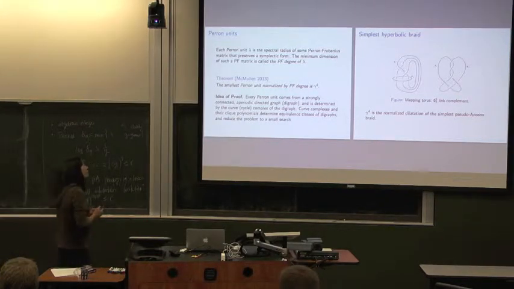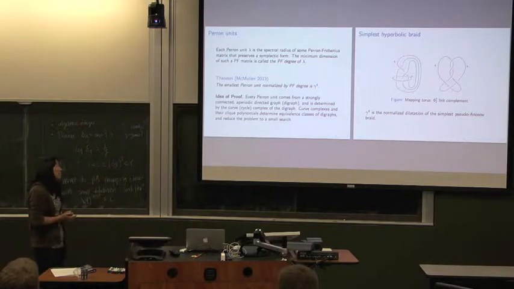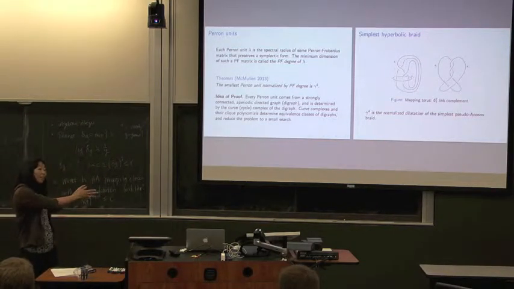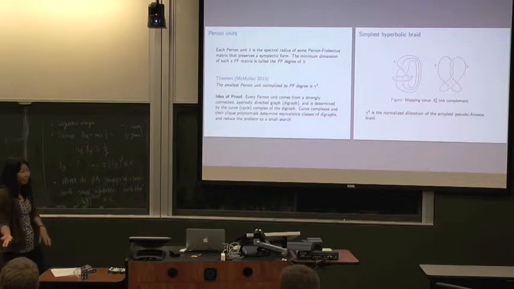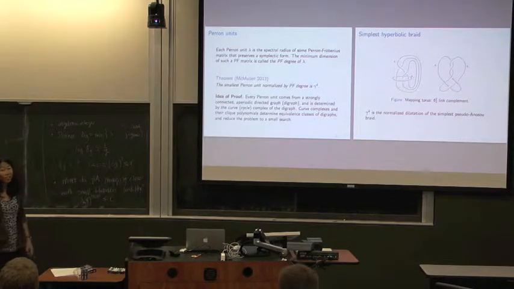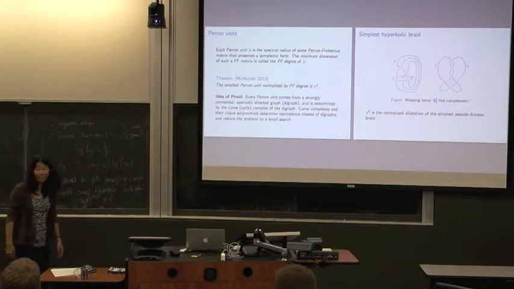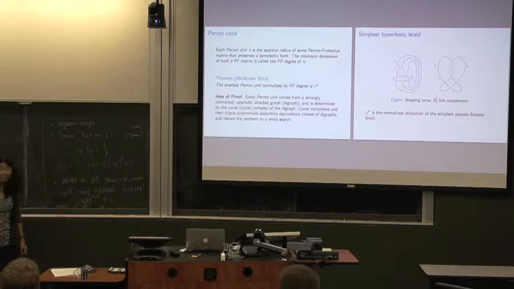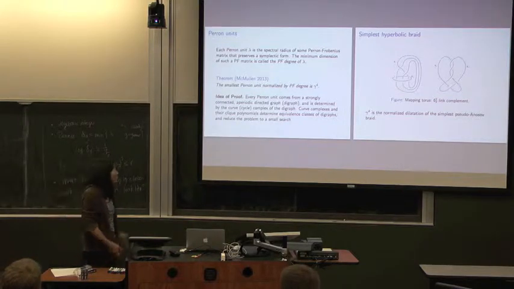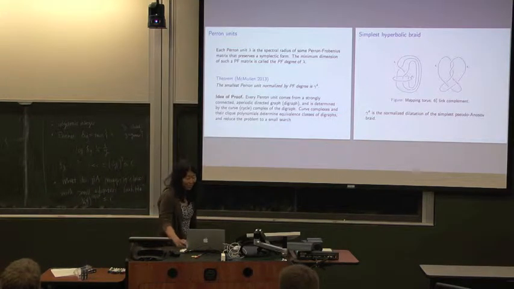So what McMullen did was, it's hard to classify directed graphs, but he classified the cycle complexes. And that caused a huge simplification, so that in the end he says it comes down to about 12 graphs that you have to check, and then you just check it by hand, and then you get this result. But this is very strong, since it's only about graphs, it seems to be highly applicable.